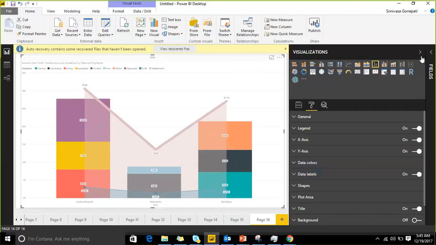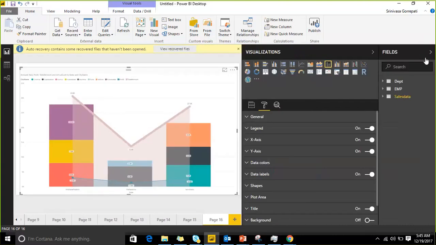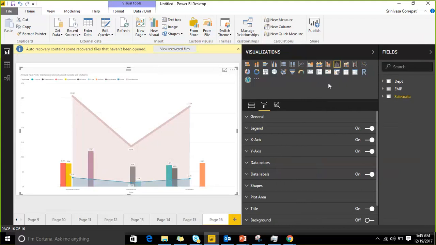But here the line is going to represent as part of the first dimension. Whenever you use another dimension, it is not going to split into multiple lines. So at a state level only it is getting represented. And you have another visualization called clustered line. Clustered visualization is nothing but for each measure or for each dimension, a separate bar will be generated.